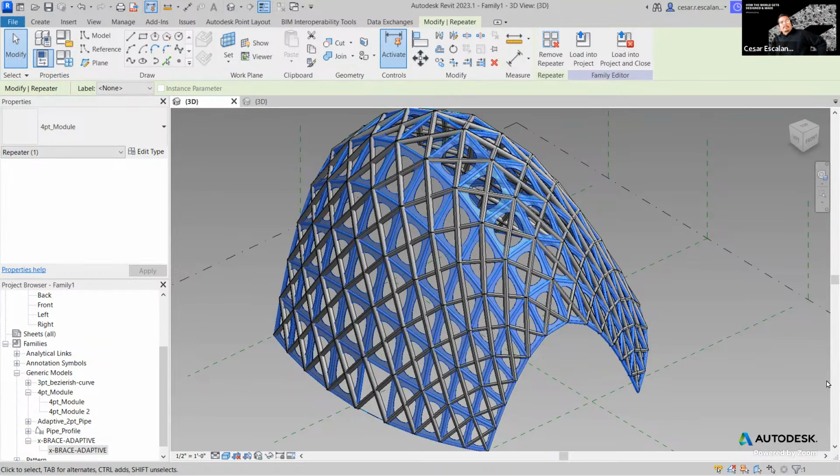All right. So I think this challenges the notion that Revit can only do orthogonal stuff. You know, a lot of people think, oh no, you cannot do crazy stuff in Revit. You can actually do a lot of design exploration if you knew how to use the tool correctly.